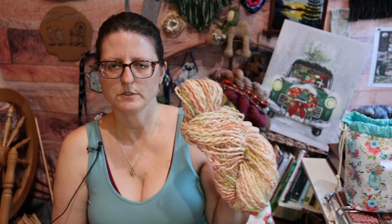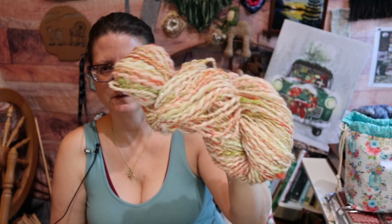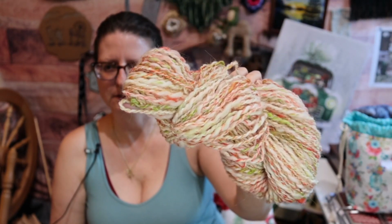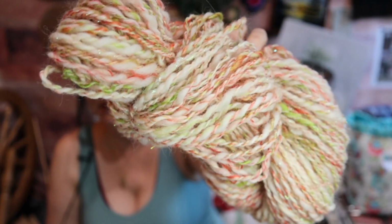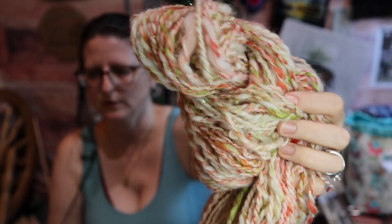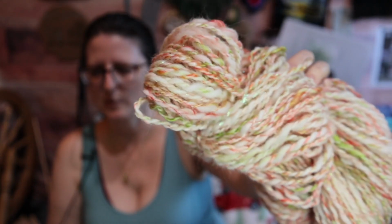Tell me what you would do with approximately 300 yards of this really pretty Christmas yarn. Do you think it's pretty? You know, you might not like it so much. Everybody has their own likes. Sometimes people see stuff that's really pretty and I don't like it at all, but I think it came out pretty.